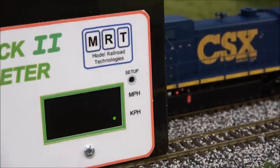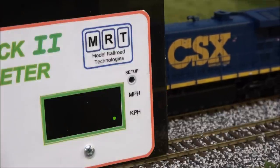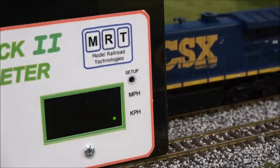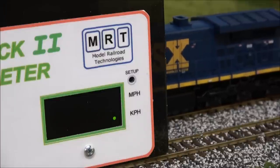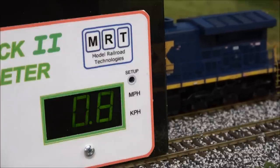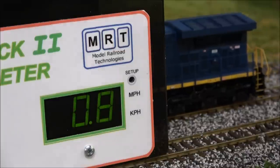Definitely some jerking at one speed step out of the box. Has not been broken in. I can't guarantee you that it'll be that way. But there are configuration variables you can change to make it start off a little faster, because this is 0.8 scale miles per hour per speed step.